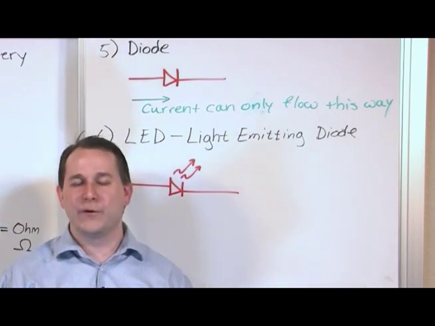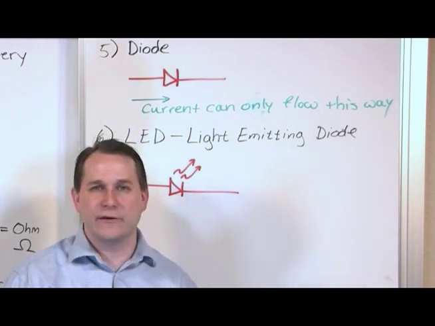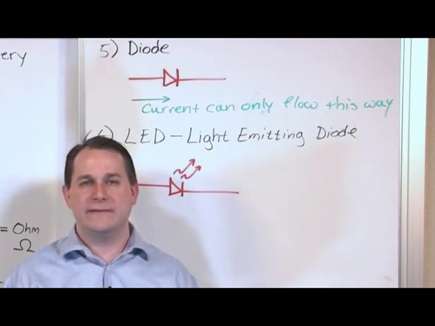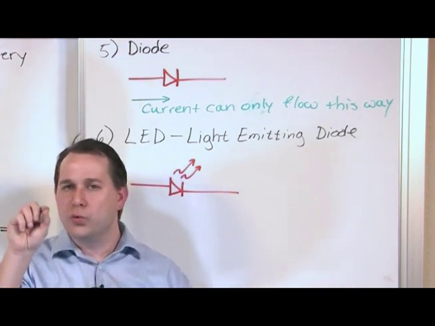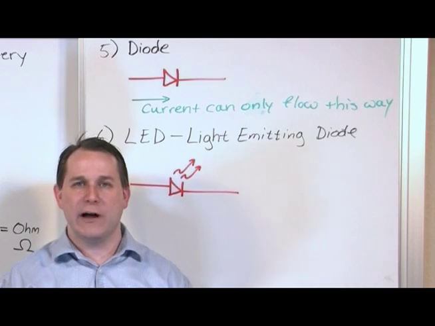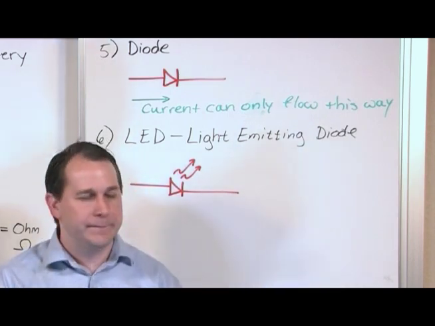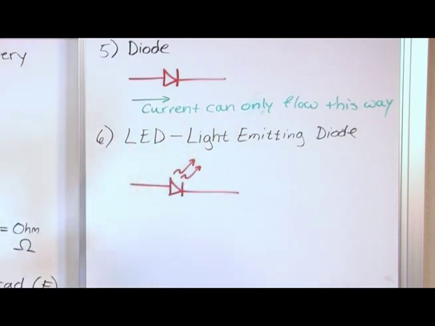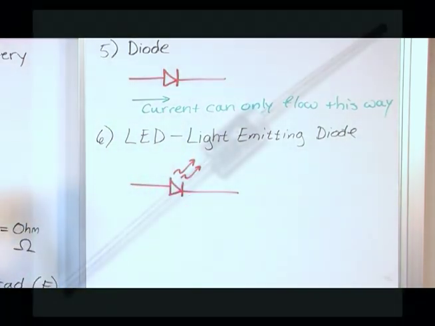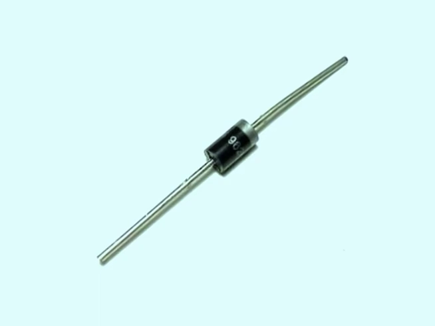It serves the electricity blocking feature, and it also happens to emit light. Now, it's useful for lots of different reasons, but of course you see these things all the time. Almost every electric device out there has a little red indicator light or a green indicator light or a blue indicator light. Those are just different kinds of LEDs that are built slightly differently to emit light with a different color.